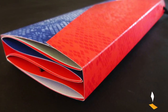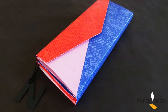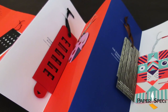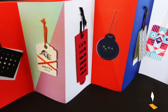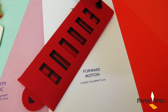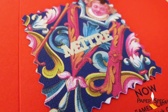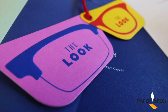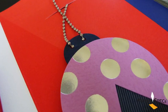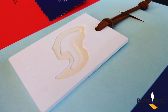Absolutely. An ingenious accordion-folded clutch purse, yes, ladies, a nice accessory to go with your little black dress, is constructed in such a way that it displays 10 hang tags on both sides while concealing the strings to keep the presentation clean. Inside, you find more papers and processes than you thought possible. Die cutting, clear erase, spot UV, tactile paper finishes, register embossing, letterpress printing, and fasteners galore. Anything from yarn to beaded chains, ribbon, and faux leather, you name it.